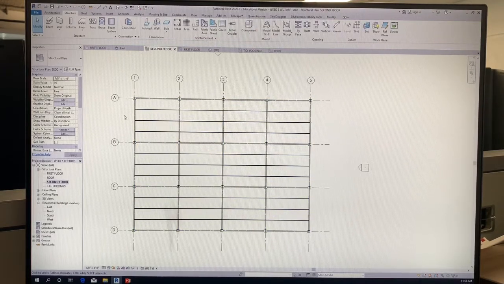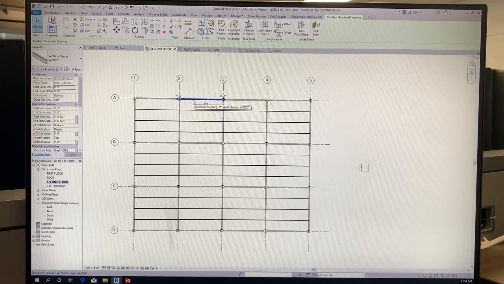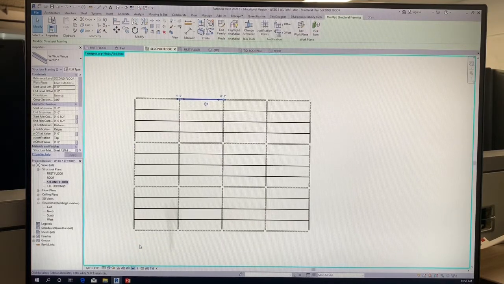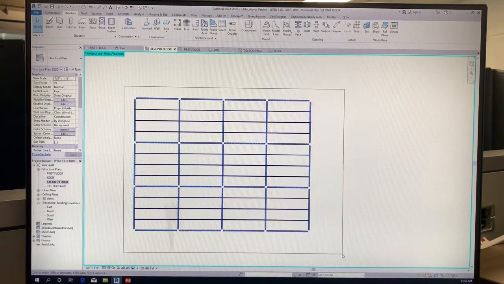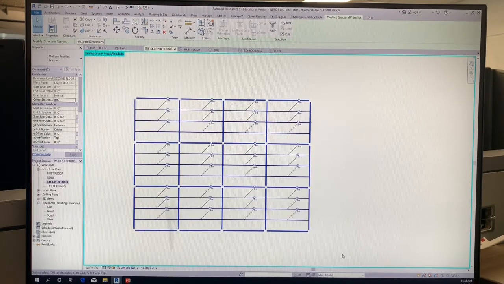All right, so here's what I'd like you to do. We're going to have to isolate all our beams. So select one beam, doesn't matter which one. Go down to your eyeglasses here, your temporary hide and isolate, and let's isolate the category, so that all your beams will be the only thing left on your drawing. Now that all our beams are there, we can now put a window around everything. We've now selected all our beams.